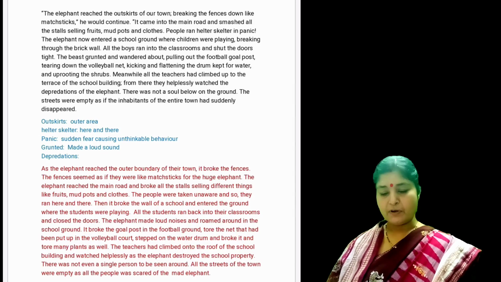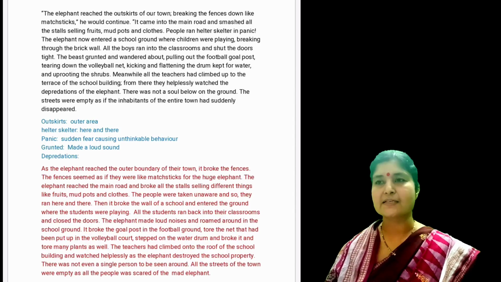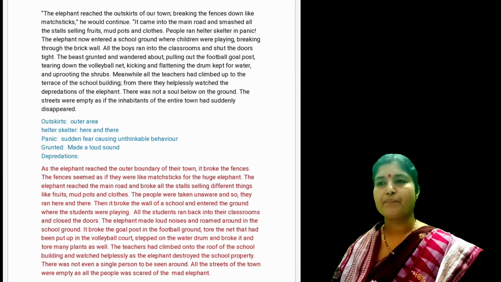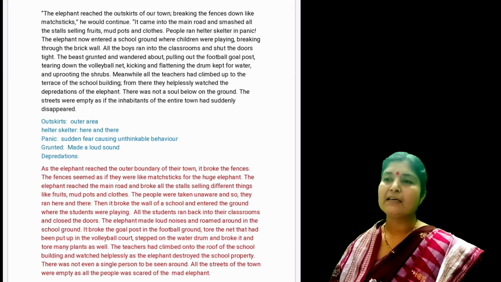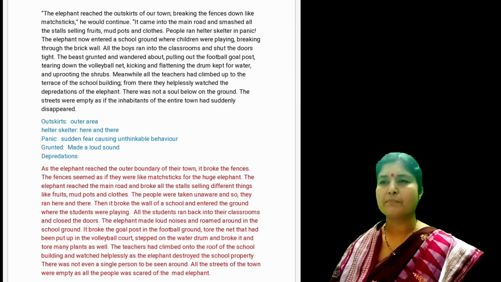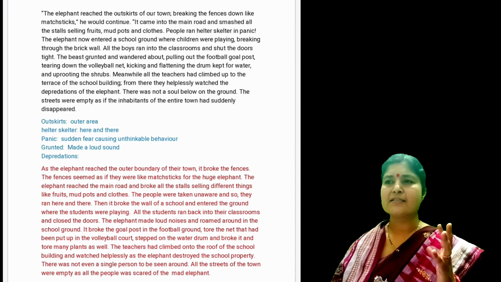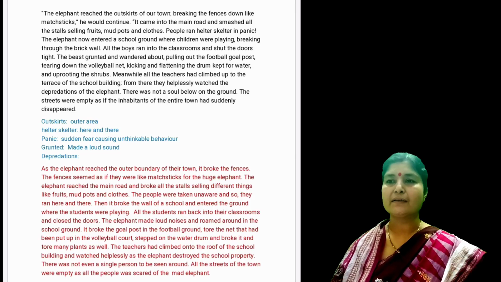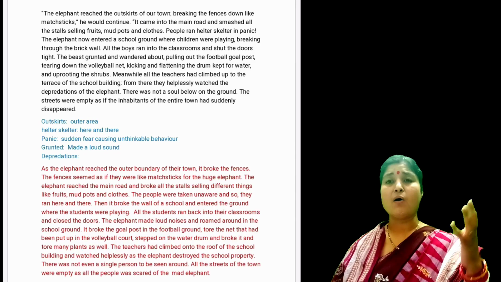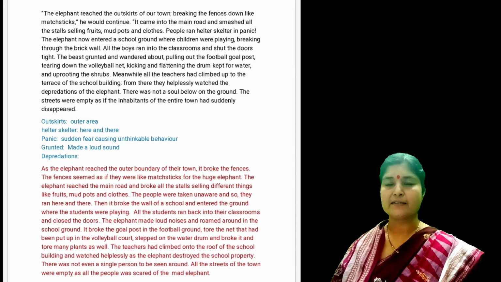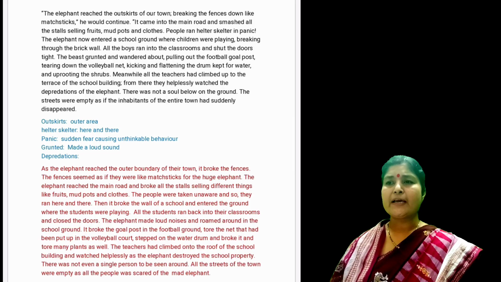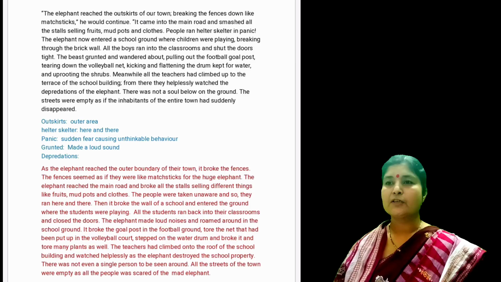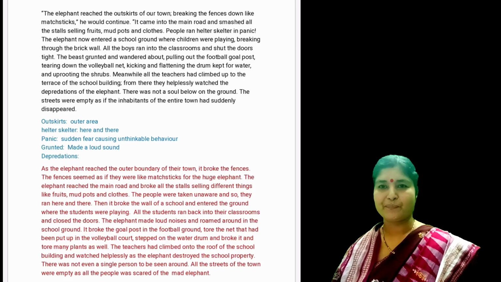So here you will find some difficult words. Let us discuss first. That is outskirts. Outskirts means outer area. Helter-skelter means here and there. Panic means sudden fear causing unthinkable behavior. That is known as panic. Grunted, made a loud sound, is known as grunted. Then depredations. Depredations means attacks which are made to destroy something.